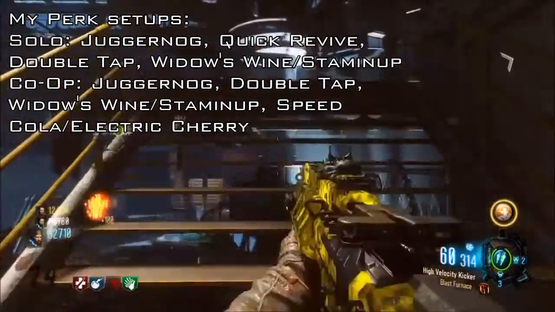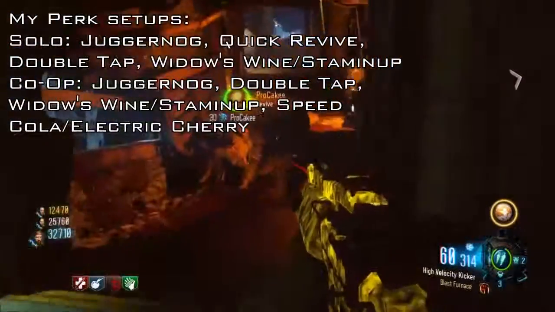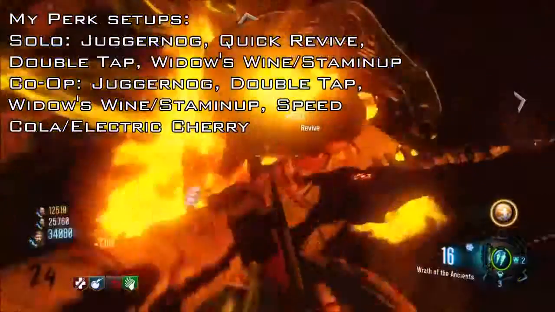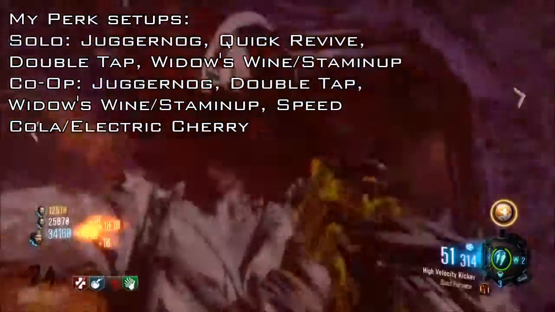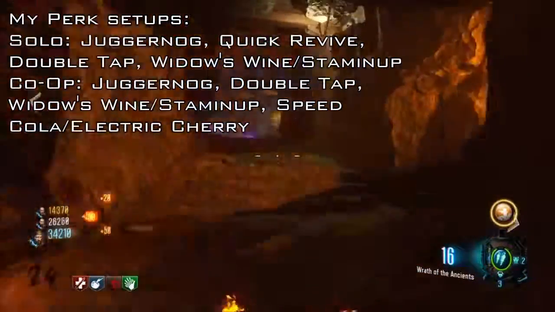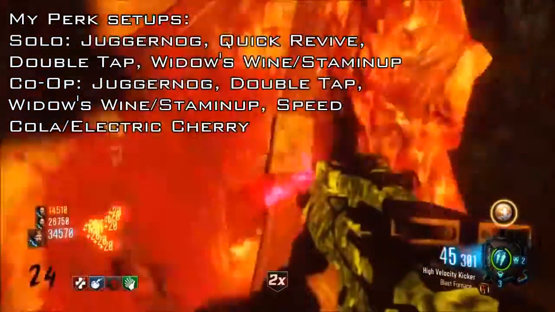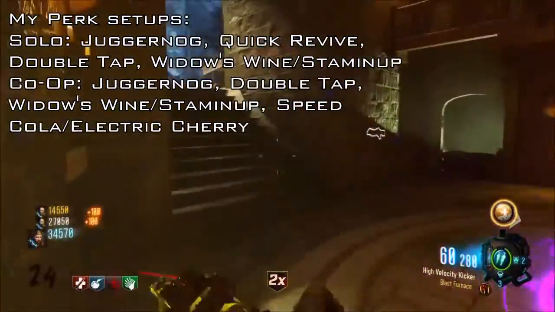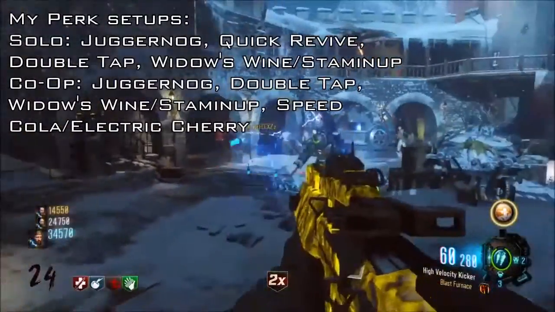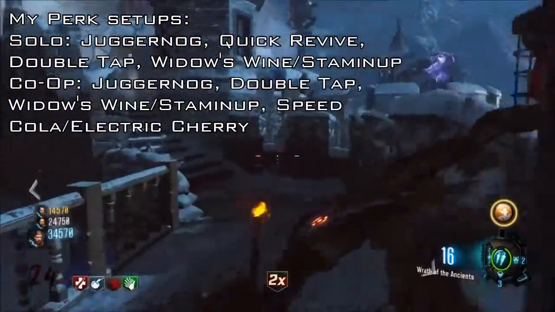So yeah. And as for perks, quick revive and Juggernaut are a necessity. Widow's Wine is definitely a great choice to have, even though it's extremely rare to get in the Wonder Fizz. It is probably the best defensive, best camping perk. Electric Cherry I wouldn't recommend as much unless you're playing with regular weapons and you're not going for bows, as you don't really reload with the bow. Double tap is good because it actually does help you shoot the bow faster.